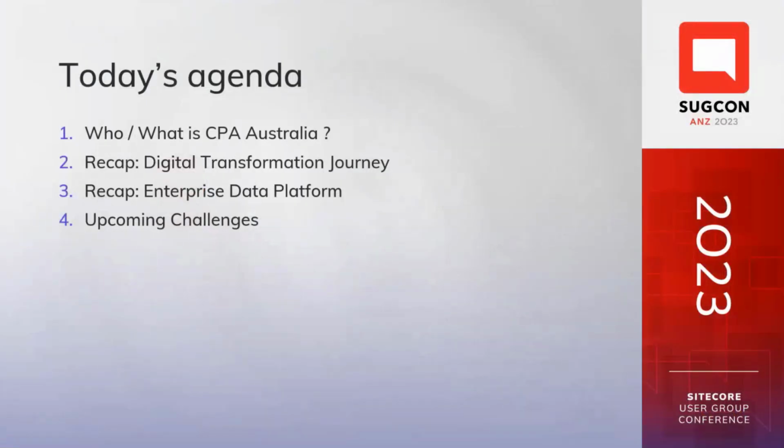So the agenda today: who and what is CPA Australia? I'll quickly do a recap of what we've done so far with our digital transformation journey. I'm going to tell everyone what we are using for personalization, which is backed by our enterprise data platform, and some of the challenges that we've faced when it comes to this type of personalization as well.